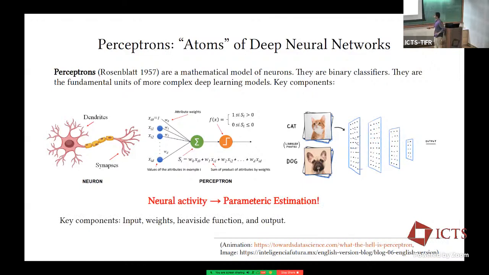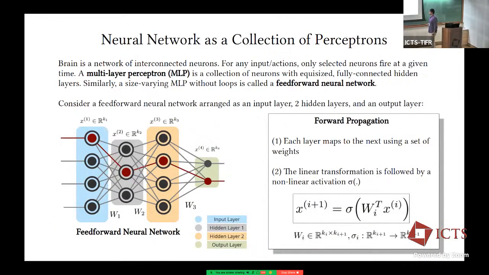Now, again, what we have done is take this neuron and understand how it works and create a parametric estimation problem, because what output this model generates depends on the weights and how well you can estimate these weights. And that depends on what data you input and how you train it, okay? Now, the key components of this model are the input, whatever input you plug in, the weights Wi, the Heaviside function, the nonlinear activation function, and the output, which is what you get based on what input you fed into the model.